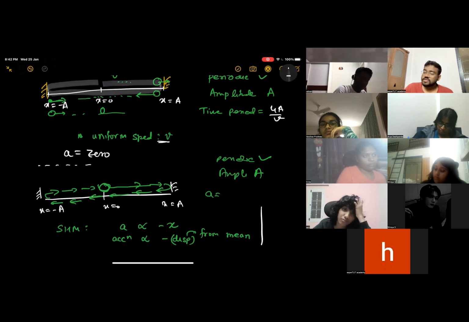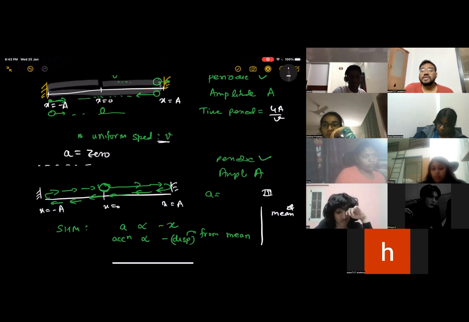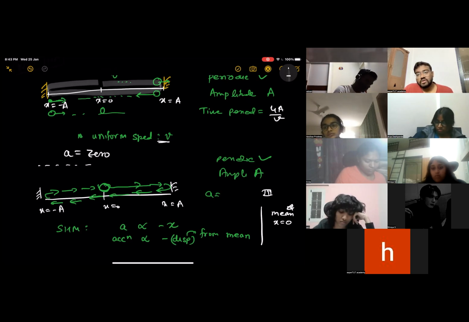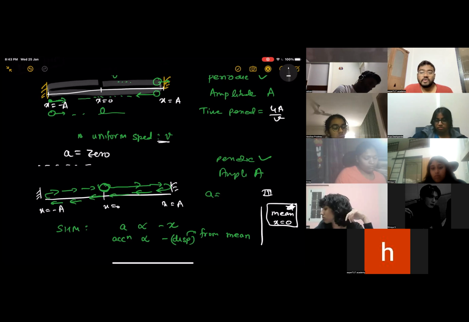People who are preparing for exams, remind me in the third lecture, I will tell you more about mean. Okay, so keep a star mark. And what is the mean position? Here it is 0. What 0? x is equal to 0. So right now you are defining mean as x equal to 0, right? In the third class, remind me that I have to talk more on this. Naturally, here x equal to 0 is the mean, but it is not always so. So we'll discuss in an extra class.